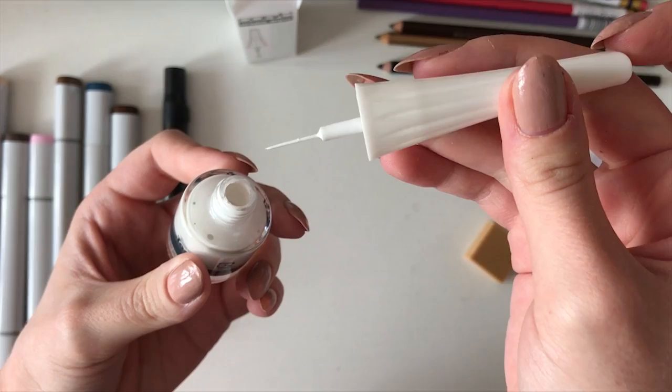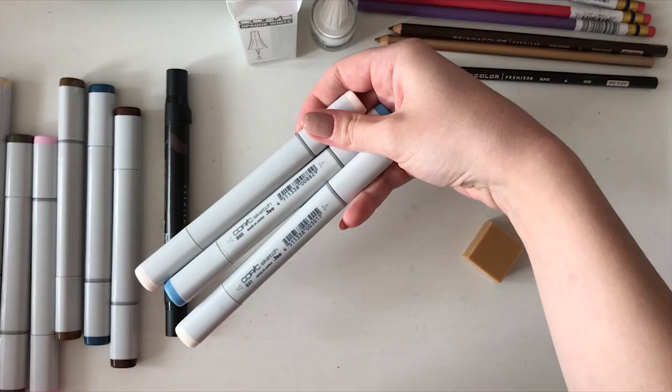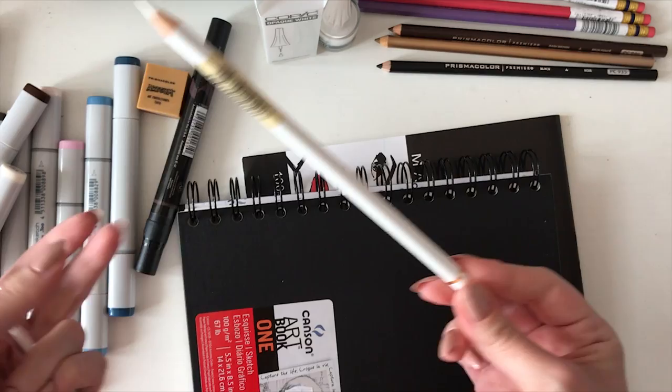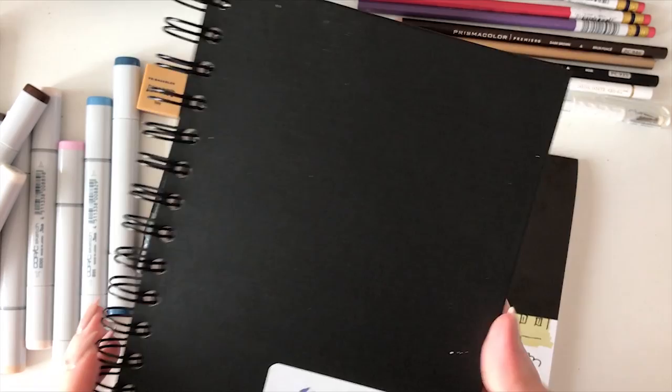I also found my missing three shades of Copics while unpacking. There's also a Prismacolor art gum eraser. I bought a white Faber-Castell pencil since my other one is running out — Faber-Castell is always a good and safe choice. I also purchased a Kansom A5 sketchbook with regular sketching paper, which I'll mostly use for pencil sketches.